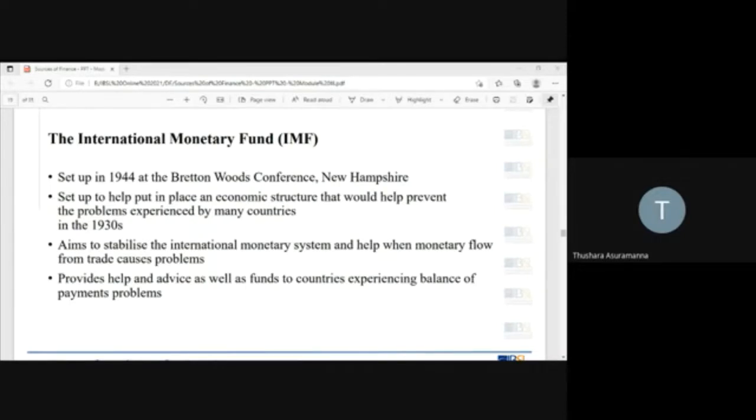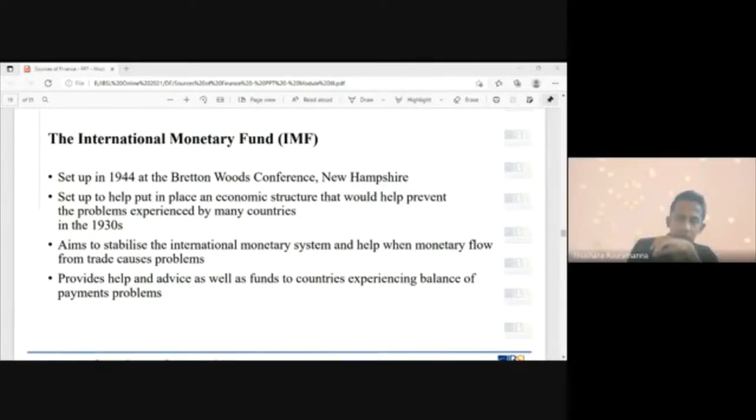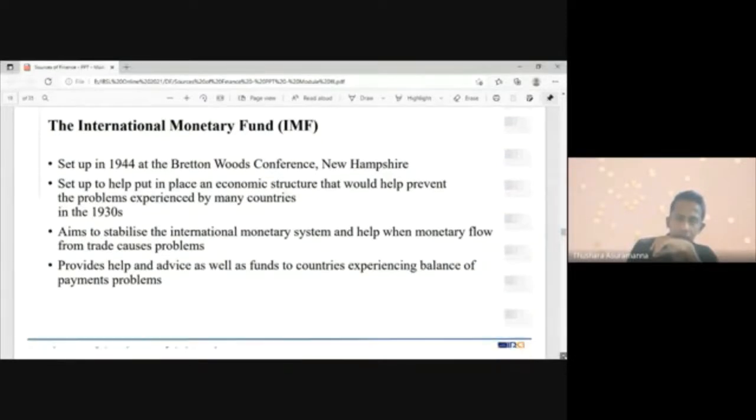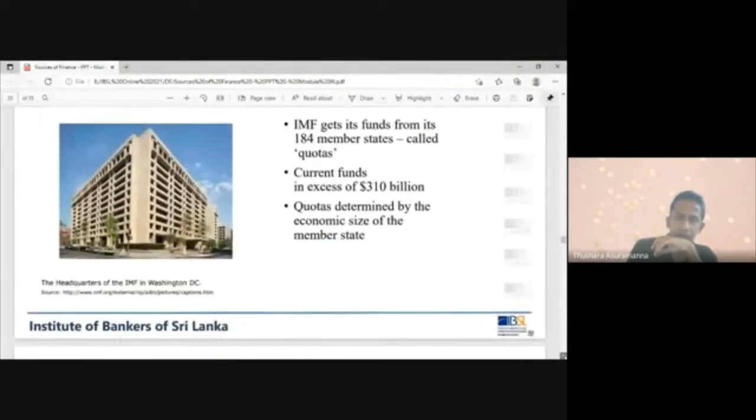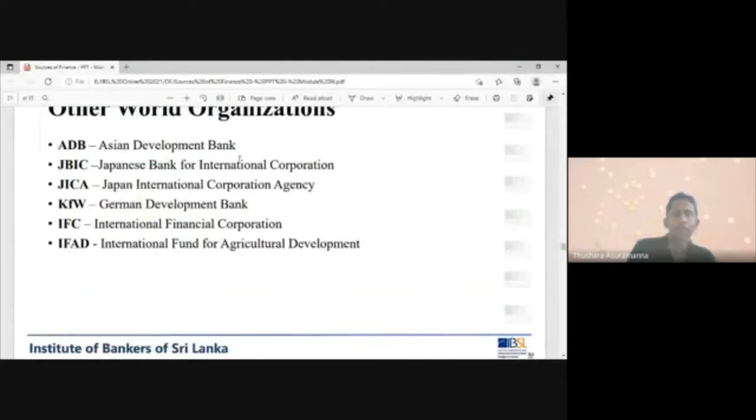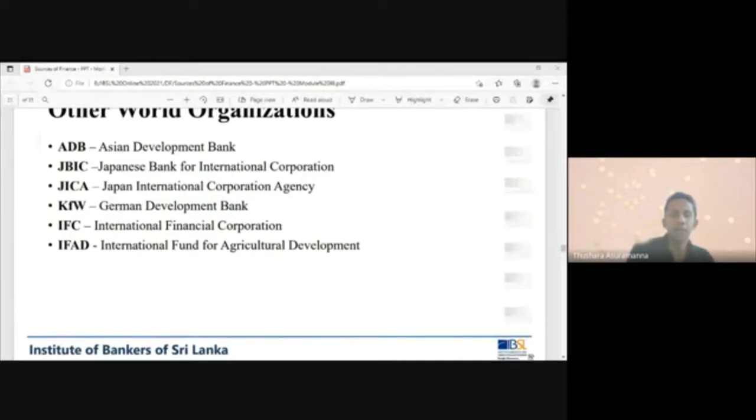But the World Bank and IFC within the organization, and some other organizations like this, this IMF, are there for you to get money, right? So when they ask what are the world organizations where a country can get money for development, these are six of the organizations. You can write two or three.